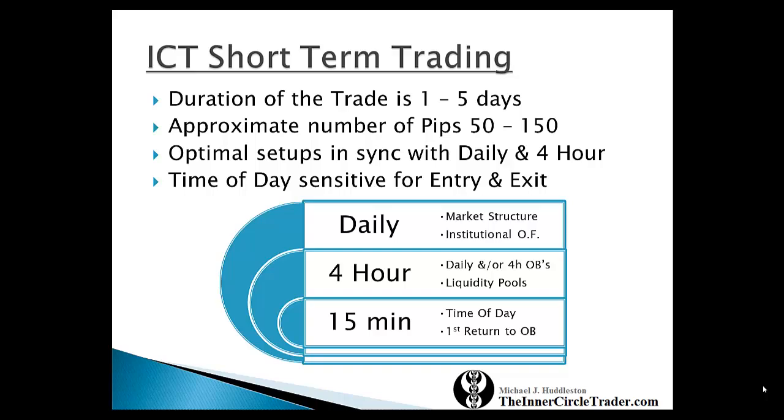Now, short-term trading, the duration of the trade is anywhere between 1 to 5 days. Now, contrasting that with a day trade, obviously, as the name implies, it's a day trade. The trade that you take and execute an entry in the same day you enter, same day you exit. The approximate number of pips in a short-term trade is 50 to 150 pips. Intraday trades can range anywhere between 25 pips, 15 pips, as much as 100 pips. Okay, on a real big barn burner day, you can get over 100 pips or so, depending upon the type of magnitude and volatility that's available for that particular pair in that day.